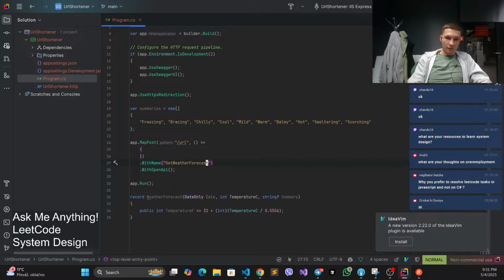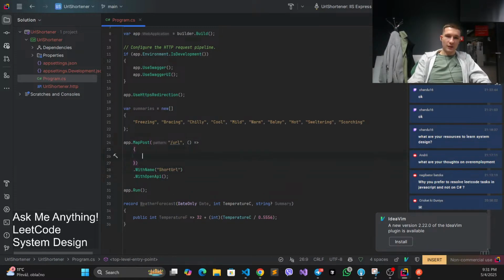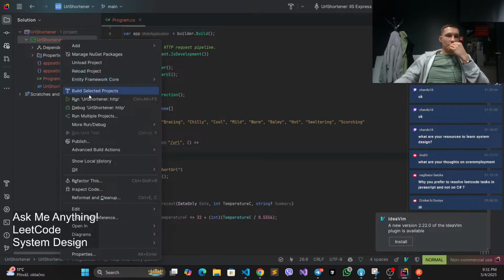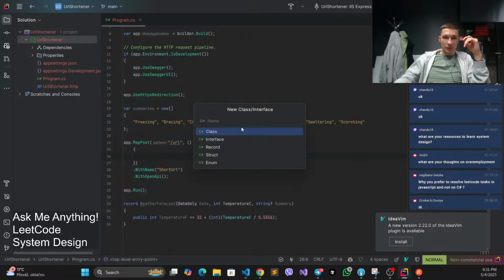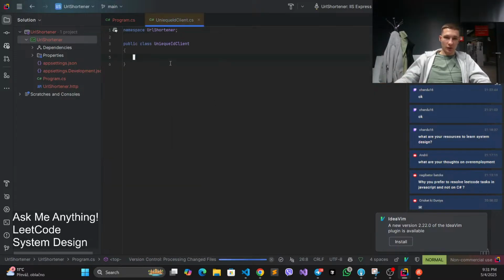So first of all, we're going to have this method, and I guess we need to create some client. We're going to have some client that will query the unique ID, and this is what we're going to start with. So, unique ID client. Yeah, let's name it like that.